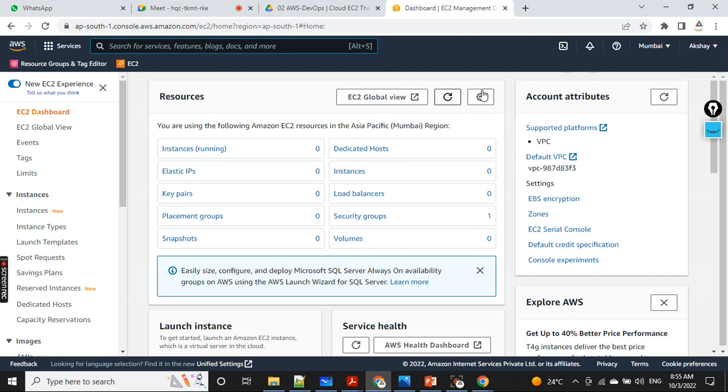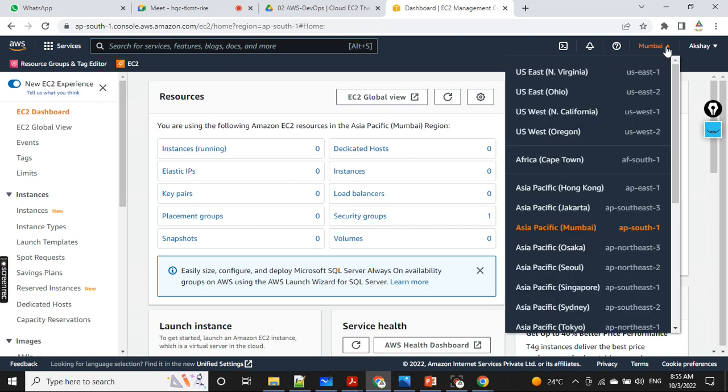Don't worry. If I change the region to Mumbai, I can change it. Why did I select the Mumbai region? Because AWS mentions the proximity near to your area. Currently I am in Pune, and Mumbai is near to me. That is the reason I selected this one.